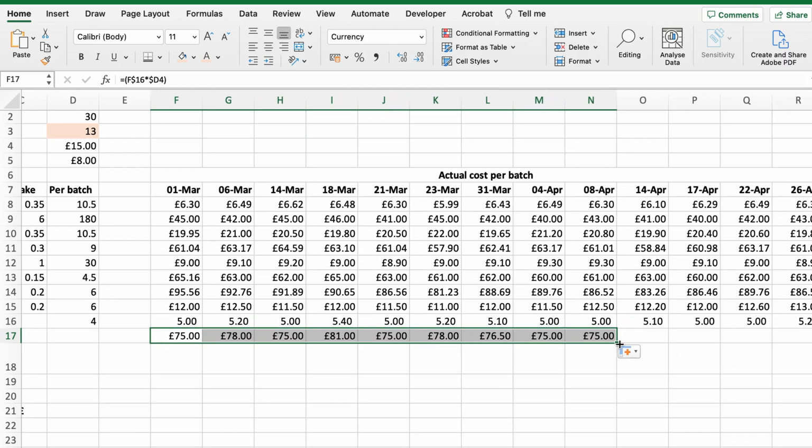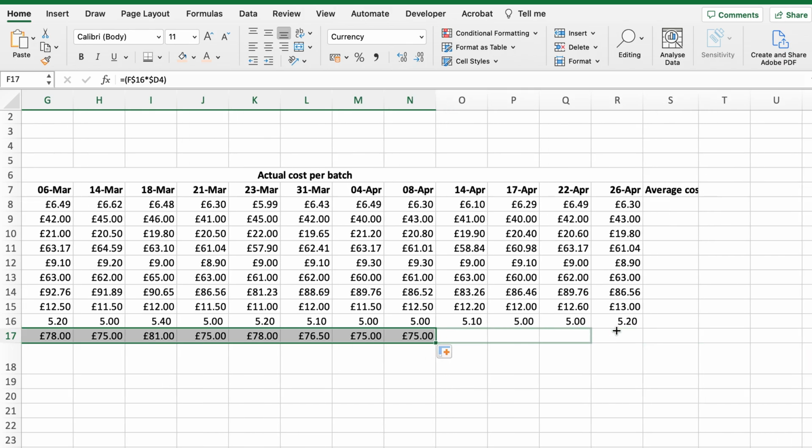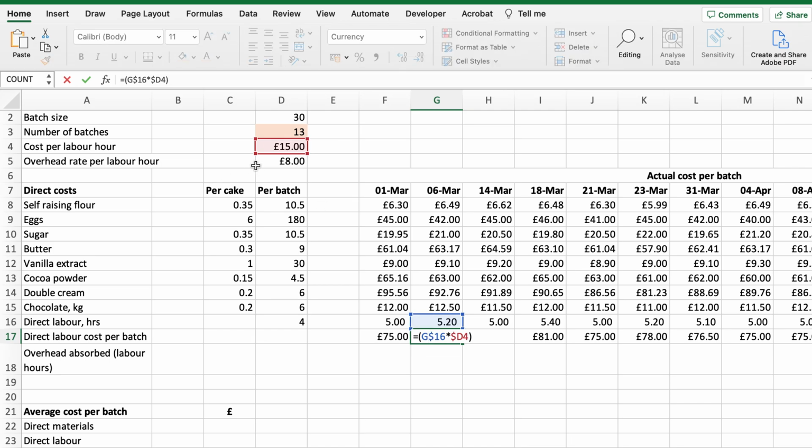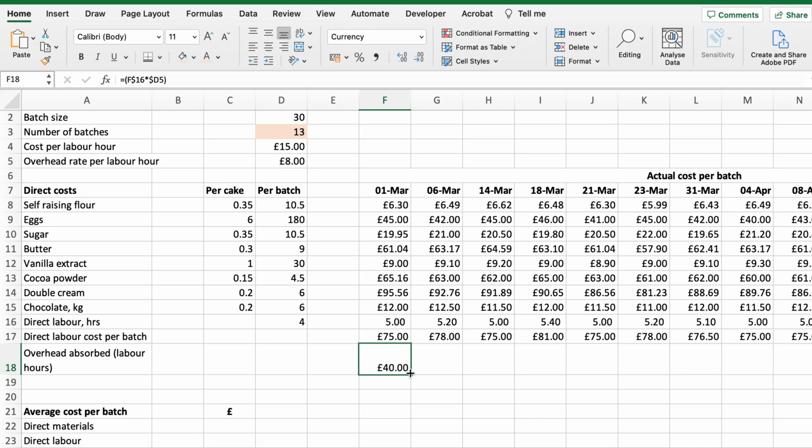just to show you, let me just replicate this across. You will see that the D has stayed. That's because I've locked column D. Now, if I replicate down, you will see that the £5 has stayed because I locked row 16. But D4 has changed to D5 because I only locked the column, not the row. Now I can replicate across.